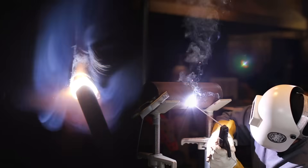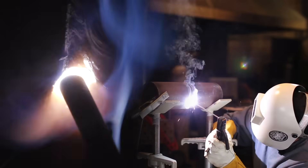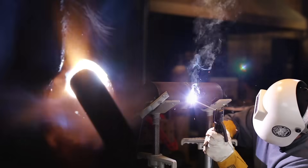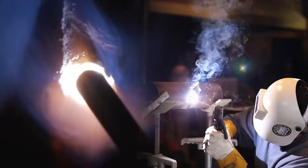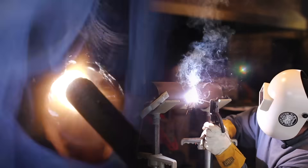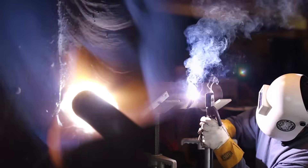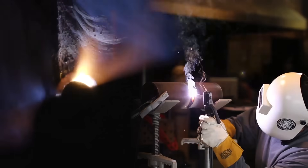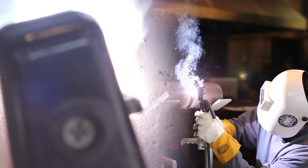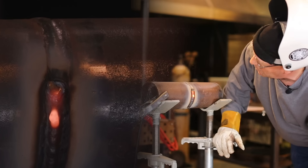I'm fairly certain the camera guy over here is in good tight focus on this weld pool, although I think my electrode holder might be getting in his way here pretty quick. I'm using a very slight side-to-side motion here, just trying to carry this pool up to make sure I don't have any undercut.